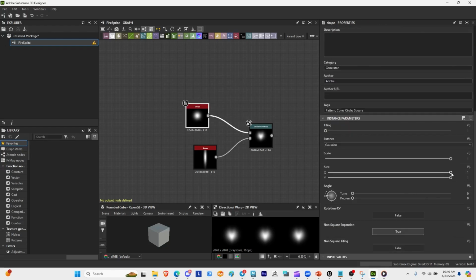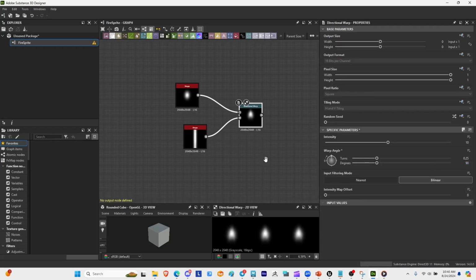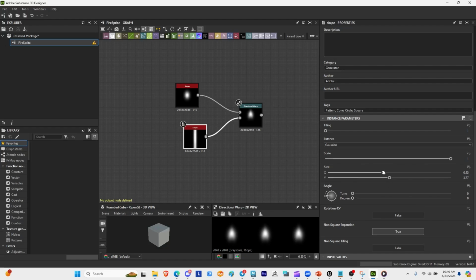So I actually want this one to become smaller too. Okay, so it looks like it's doing kind of what I want, but it's sort of the other direction. So let me rotate it the other way. Instead of being 270, we're going to rotate it 90. Okay, that's looking better. Let's actually try to make this look better.